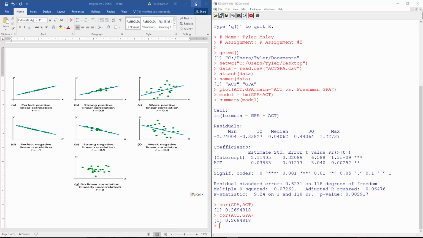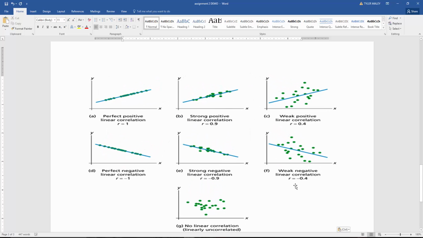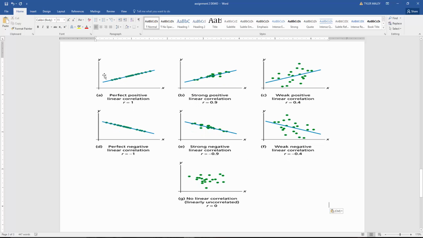All right, so I'm going to make this full screen here so you can see this a little better. So here's a diagram that I picked up that just has an interpretation of R values, the correlation coefficient. An R value of 1 is a perfect positive linear correlation, where an R value of 0.9 is a strong positive linear correlation, and something like 0.4 is a weak positive linear correlation.